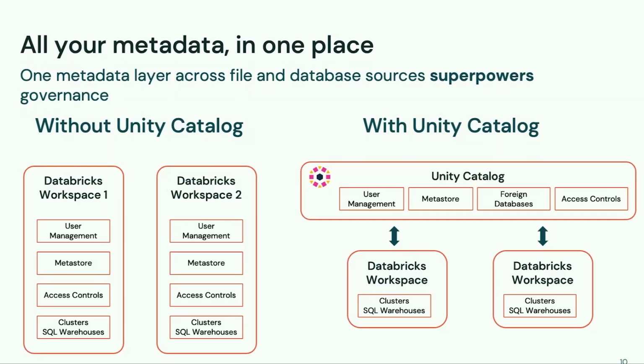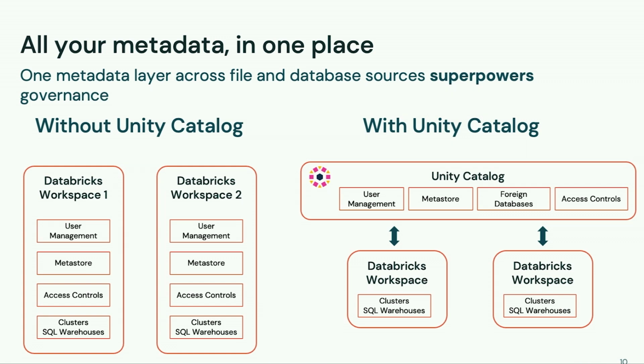Now, this session is about upgrading to Unity Catalog, so we also need to understand what was there before. These workspaces were a kind of monolithic structure where we primarily have to focus on user management, the metastore, and the access control, which were local to the workspace. Each of these workspaces was shipped with a Hive metastore, your users were managed locally within the workspace, and finally access controls were also maintained within the workspace.